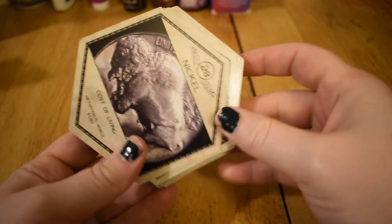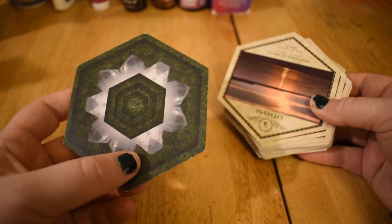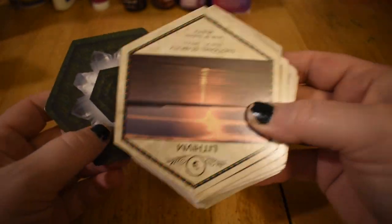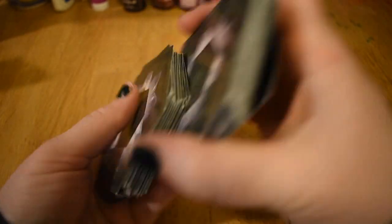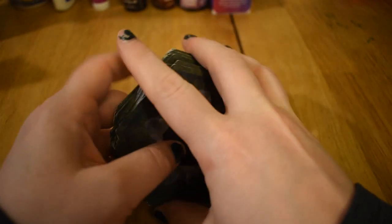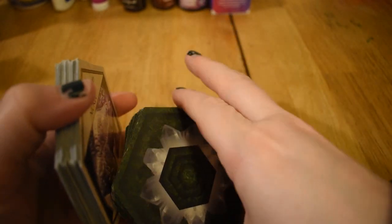There we go. Sometimes I'll take these inverted. It's a little bit harder because when you're looking at them from the back, as soon as you turn it, it looks the same. I think they might be directional, but it also might be a triangle that's just been mirrored all the way around. So I don't think they're directional on the back. And then again, when I'm doing them like this, it's okay for a minute while I'm shuffling them in, but if I feel too many points and it's not sliding as easily, then I gotta tap them down again. They're very easy to use, and I find that it's not really necessary to read the pamphlet unless you want to.